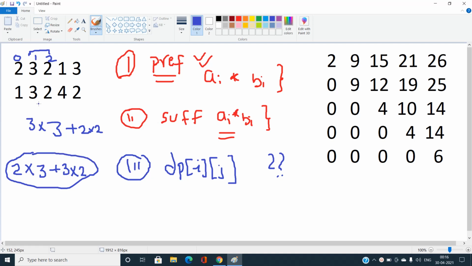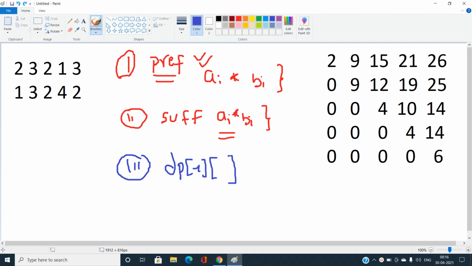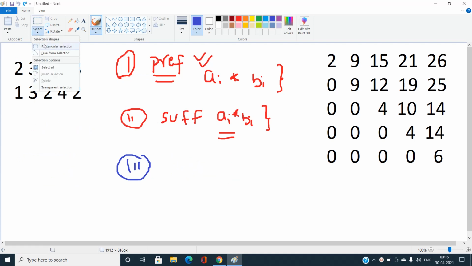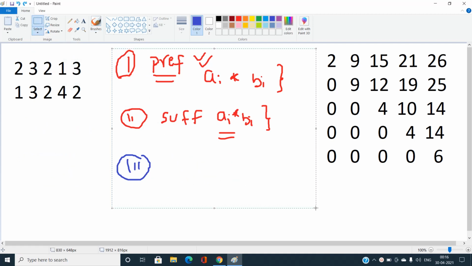Okay, so this first subpart you can easily do, the second subpart you can also easily do, and the third subpart is going to be quite tricky. Let's try to talk about how we are going to do that for the third subpart. Okay, so I'm just erasing this one and let us first focus on how we are going to do that.